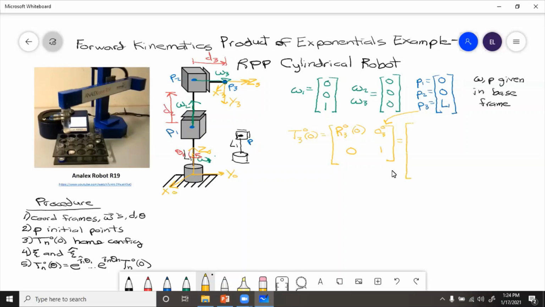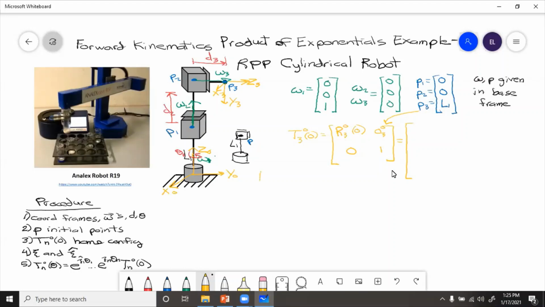Now for the rotation matrix, we need to see what is the direction that this coordinate frame faces at the end relative to the one at the beginning. Well, it looks like the X directions point in the same direction, but Y and Z don't. Y and Z are rotated 90 degrees. It's 90 degrees clockwise, so that is negative. So negative 90-degree rotation around the X axis.